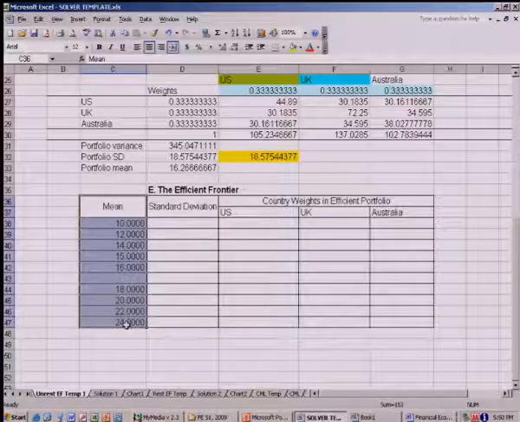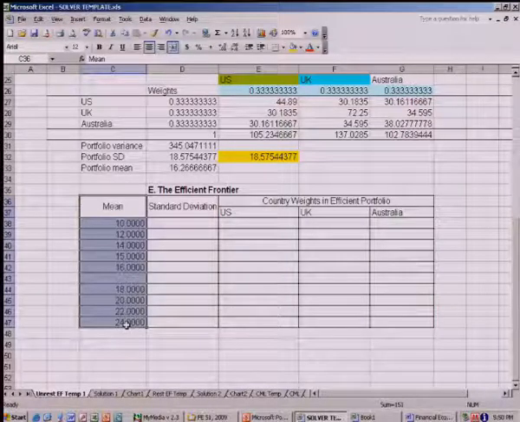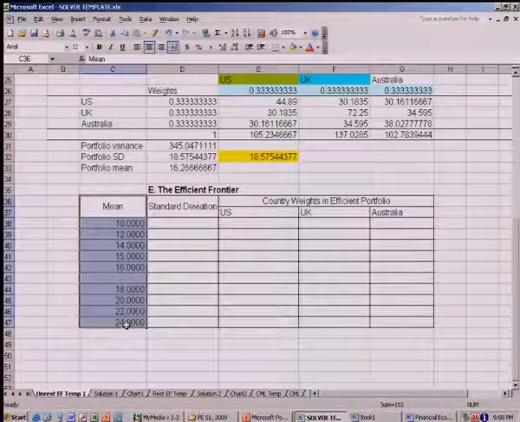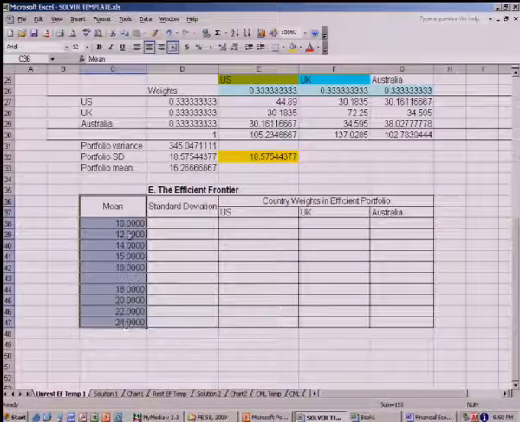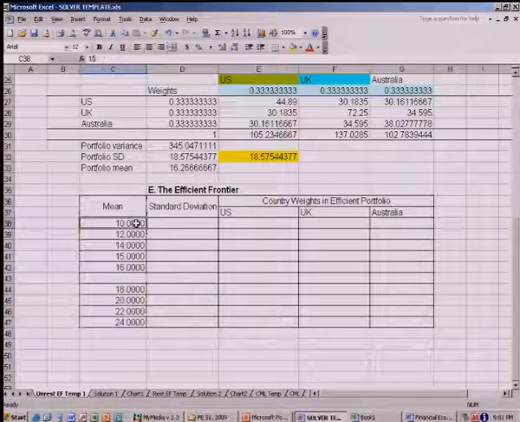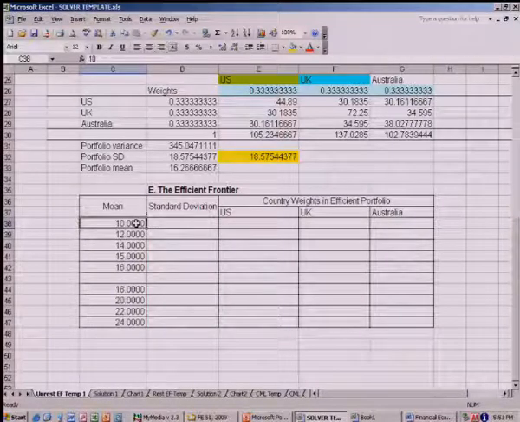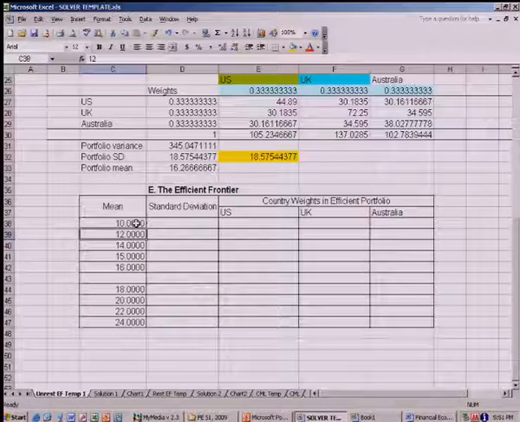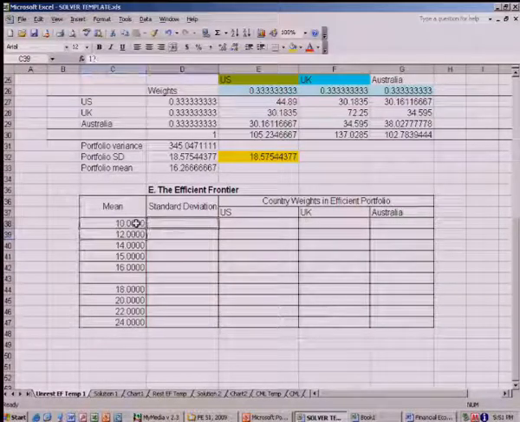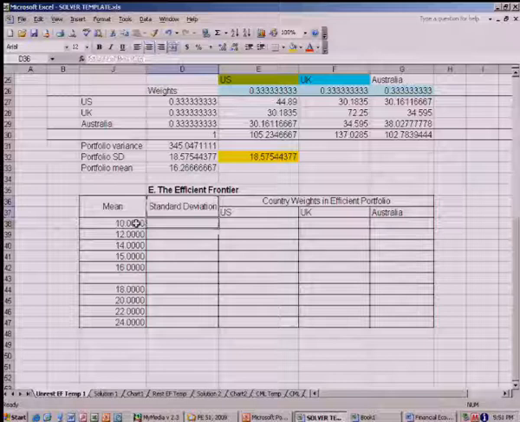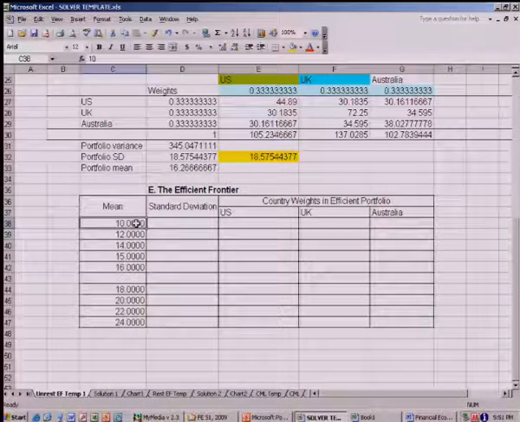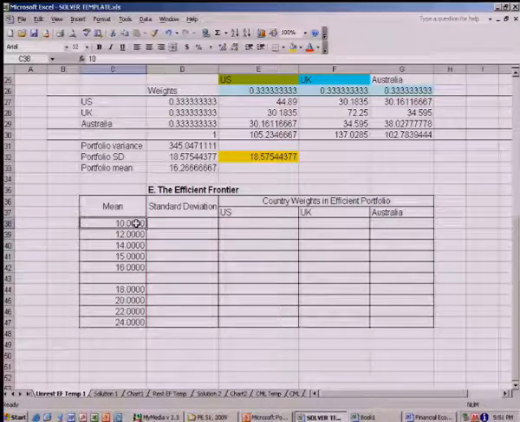So what combination of these assets needs to be included in the portfolio so I can achieve my target mean for the minimum level of risk? My target means here: I have asked myself I wanted a rate of return of 10%. That's my target. The next one I want my return to be 12%, and so on. So the question now is, you can see I have left a blank next to that, what is the standard deviation? Because I want to be able to find a portfolio that is going to give me a 10%, but with a minimum level of the risk.